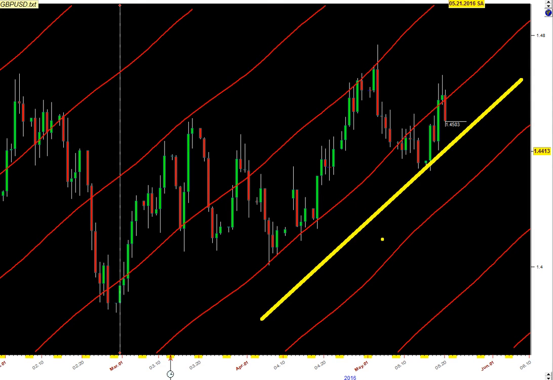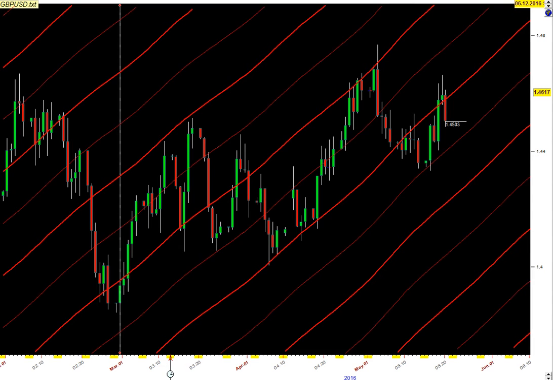Well, there is, and that's what you call harmonics. So within this planetary line, there's a harmonic line that intercedes right here. So it's like a channel within a channel, and you can see that the pound dollar found support here. And this is just using planetary lines. This has nothing to do with Fibonacci, percentages or anything like that. This is just strictly planetary lines plotted on the chart on price action.